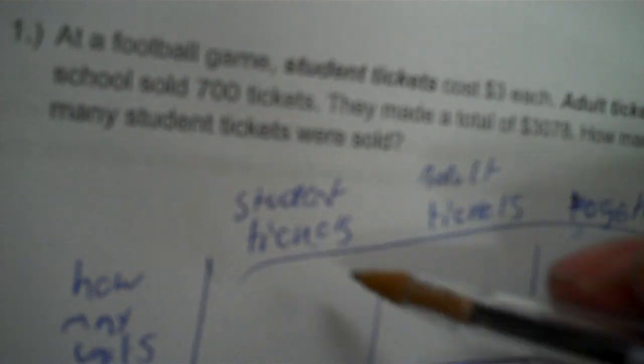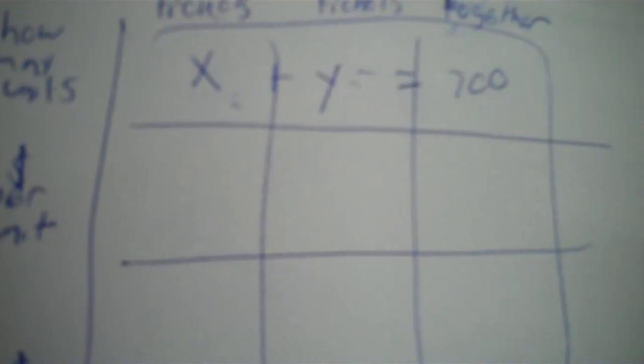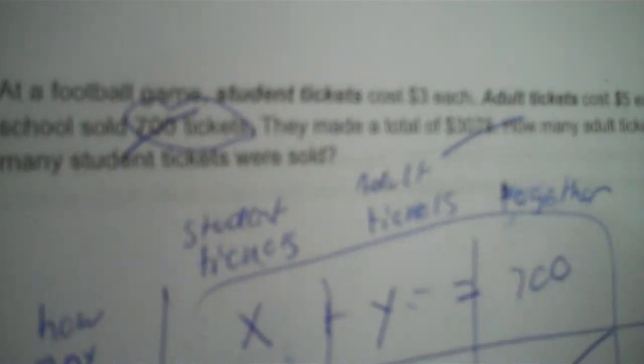All right, now, so your how many units? Fill that out first. It'd be 700, but that's together. So then these are the unknowns. So that's the answer to the problem too. You got x plus y equals 700. Now, jump down here and get your total. Slot it in, 3,078. So since we know the how many units together and the total together, this is worthless. There's another problem where it's not going to be, but it is today here.